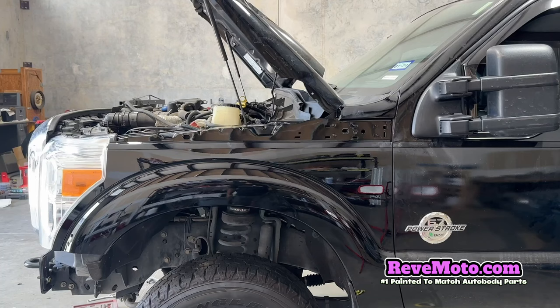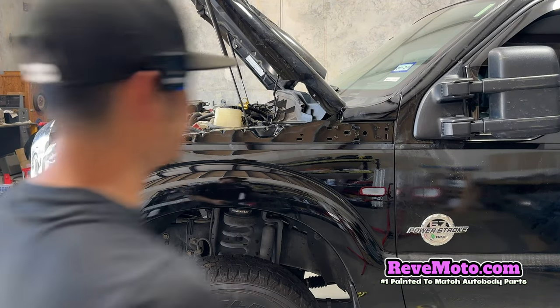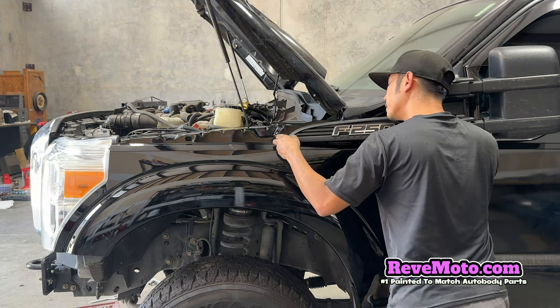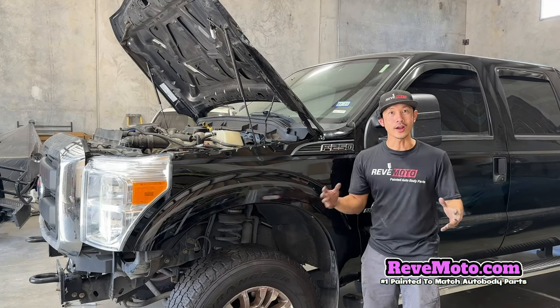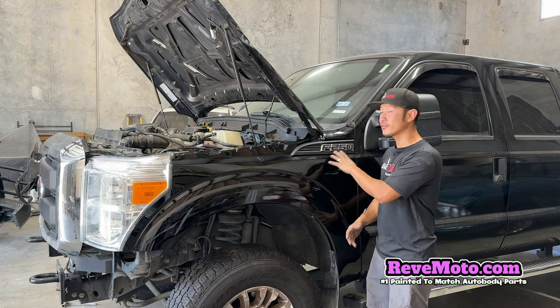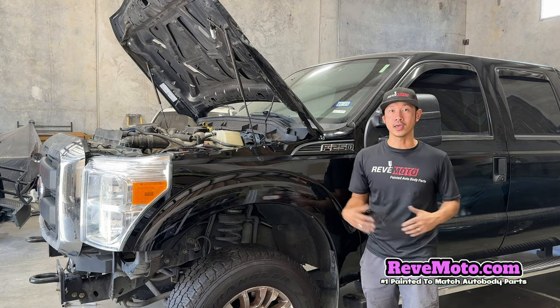There we go. Alright guys, so the finishing touch will be this F250 emblem. Just like that. Alright guys, so that's how you install a 2011-2016 Ford F250 fender.